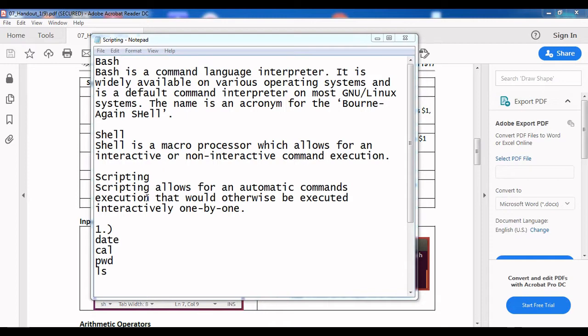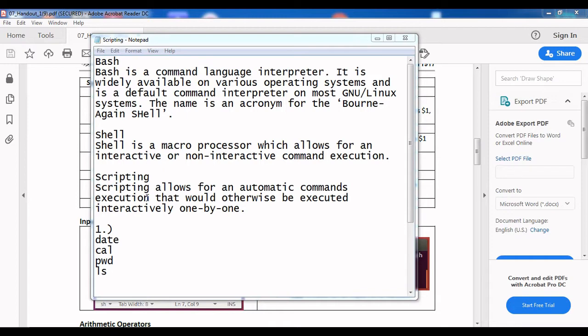So the main topic that we will be discussing, which we will be dividing into three parts, will be about scripting. Now, one of the main advantages of using the command line environment compared to a graphical user environment, as we have studied last time, is that the command line environment has more flexibility and power in terms of executing commands. And that is because of the use of scripting. But what is scripting in the first place?